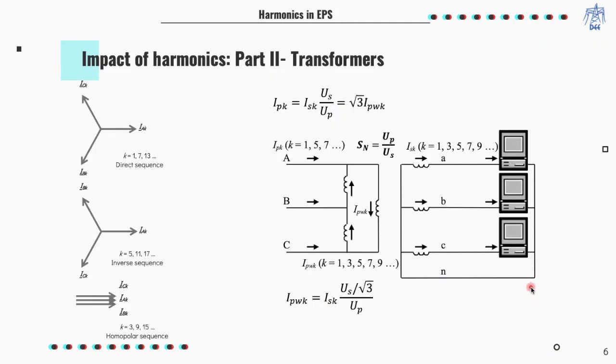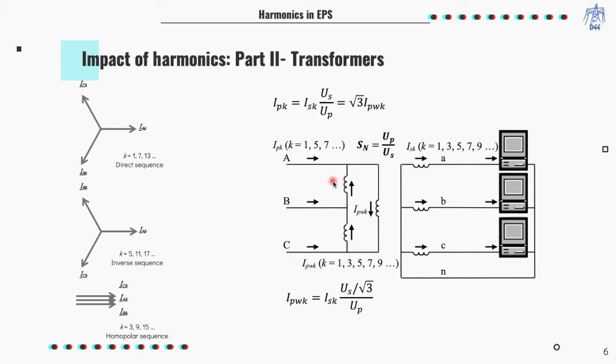The second impact of harmonics on transformers is the difference between the outer and the inner currents in a transformer. By considering the classification in direct, inverse, and modular sequence of the different harmonics, we can study the following example. Take a delta-Y transformer supplying three single-phase nonlinear loads which consume all the other harmonics. These harmonics also flow through the secondary Y windings, and all of them are reflected in the primary delta windings by considering the transformation ratio of the transformer.